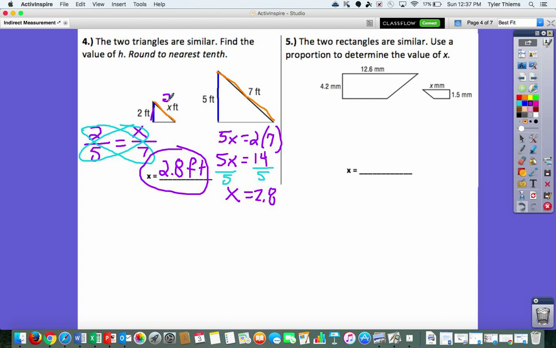If we plug this back in here, it makes sense, because if this side is longer than our height, the 7 is more than 5, then this hypotenuse has to be greater than the height as well. So that makes sense. Press pause and do number 5 on your own, setting up the same proportion. Notice this is flipped around though, so be careful. Press pause and do number 5 right now.